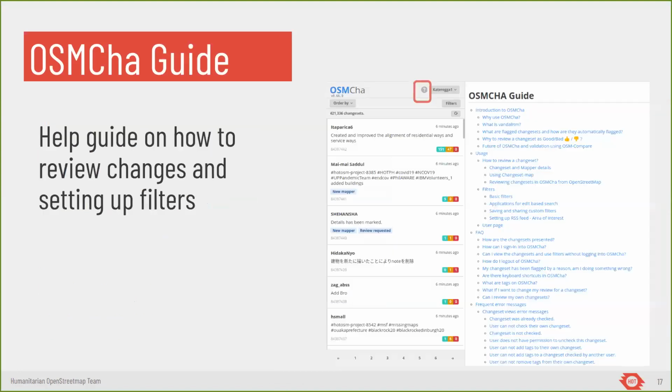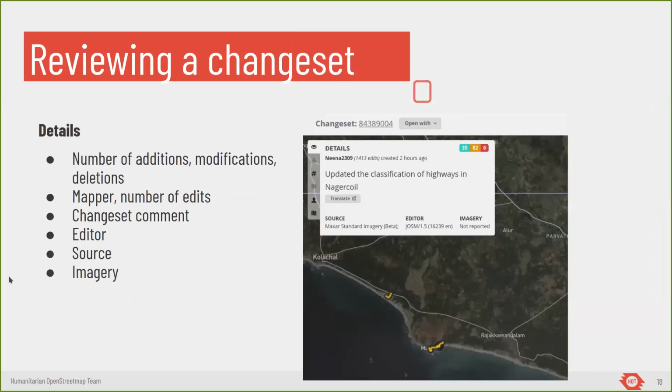It has a help guide on how to use it, how to set up filters, and what the different pages mean. I'm going to open the website and apply these queries.